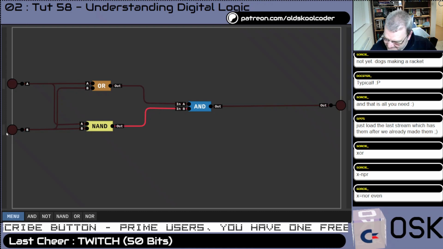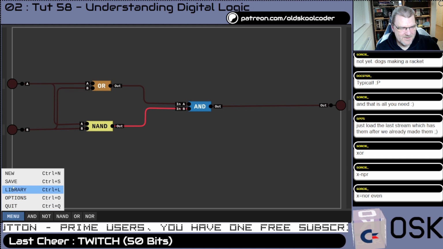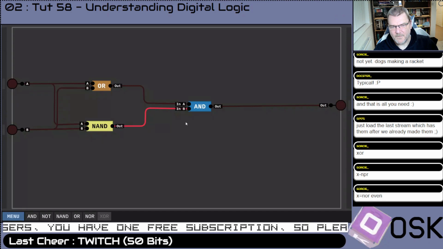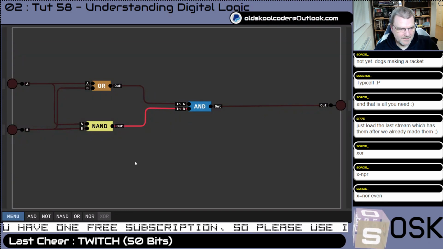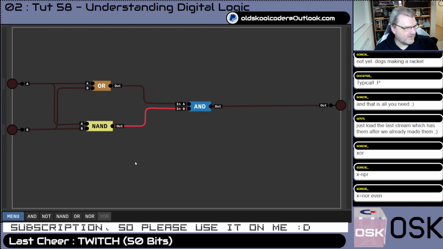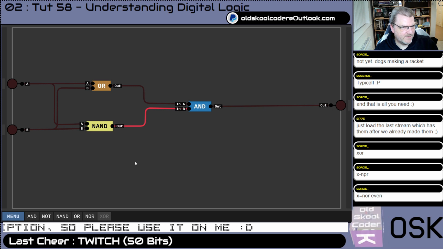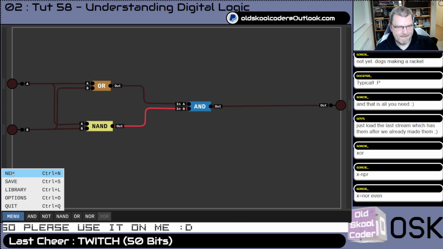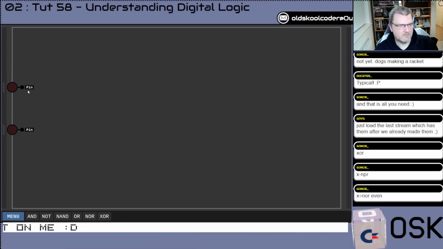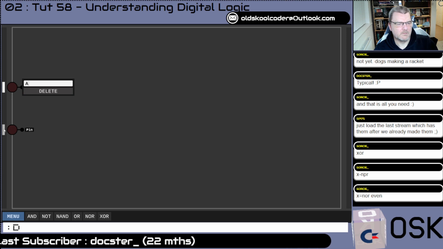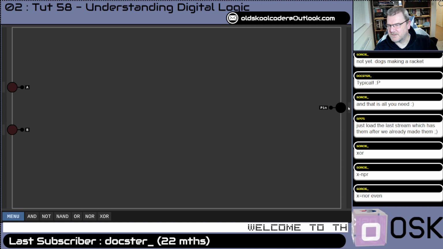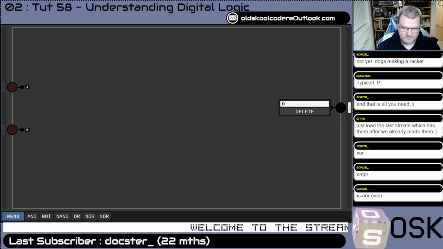Oh, isn't me writing down the equation? XOR. So, is it XNOR or is that how you say it? But it's just an XOR inverted, isn't it? No. Okay, let's have a look. See what an XOR is then. It's an exclusive NOR gate.